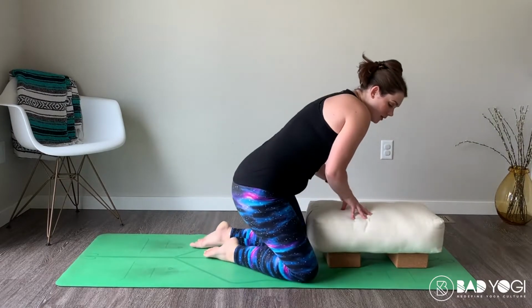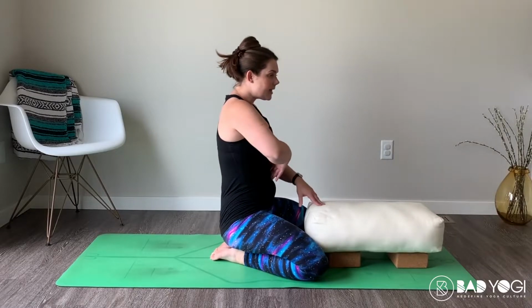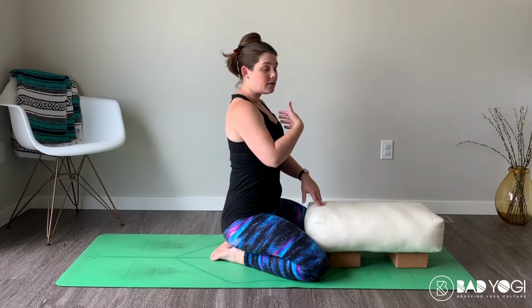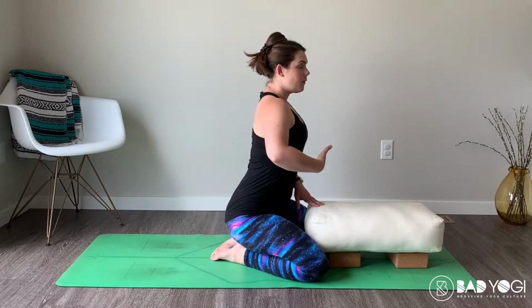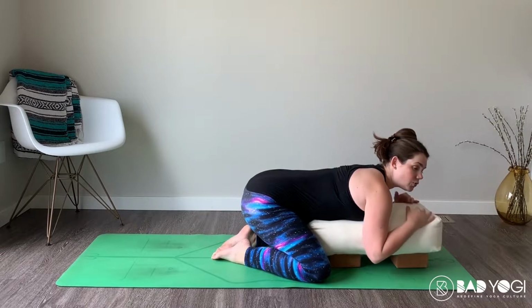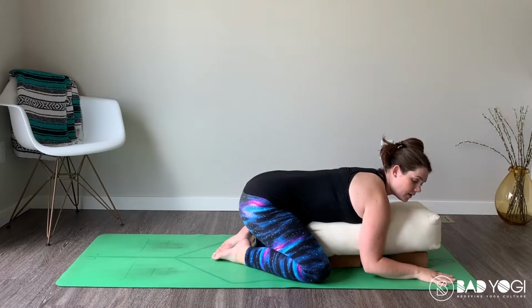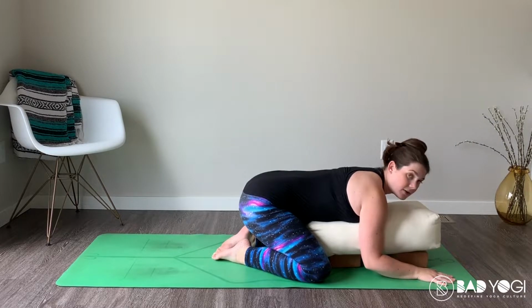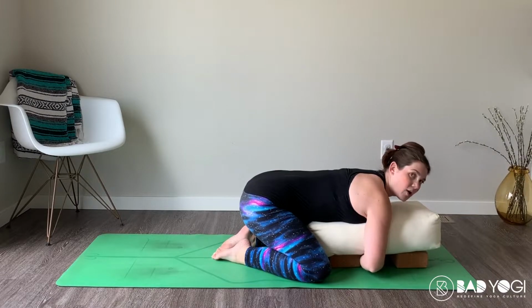I'm going to take my knees wide on my mat, and I'm going to extend my upper body with my inhale, so lengthening. And then with your exhale, you're drawing forward, allowing the whole upper body to come down and drape over your props. Arms can rest on your mat, maybe down at your sides, or sometimes there's that little gap underneath your props where you can snuggle your hands together.